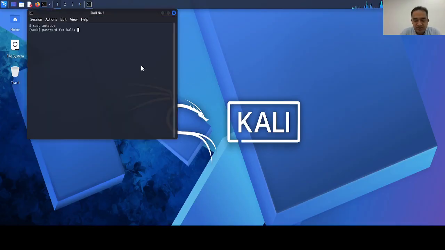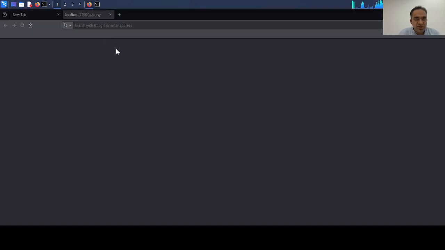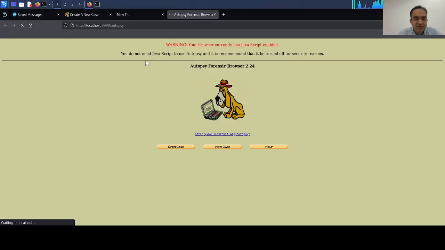You need to enter the root privileges, enter the root password, and it will get started. And here is the link, so from here you can click it. In the web browser it will open Autopsy.